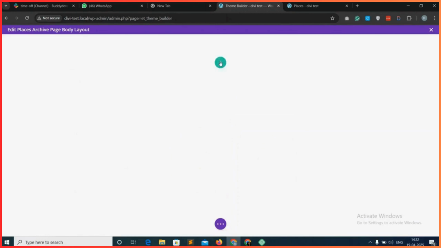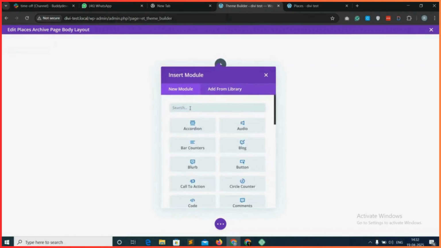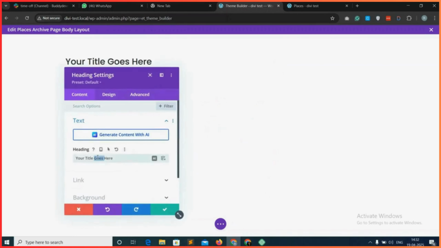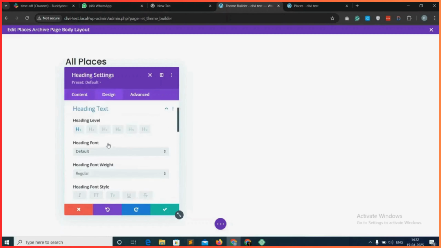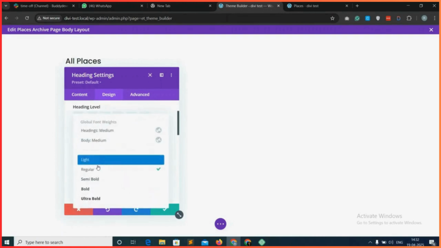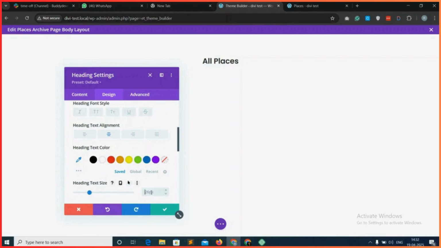Now click on the plus icon and take the full column, and then we are taking heading from here. We will be editing it to all places. Then coming on to design and then heading text, we are doing it H2 and then changing it to semi-bold, and then text alignment to center, and then font size to 36, and then we will save it.